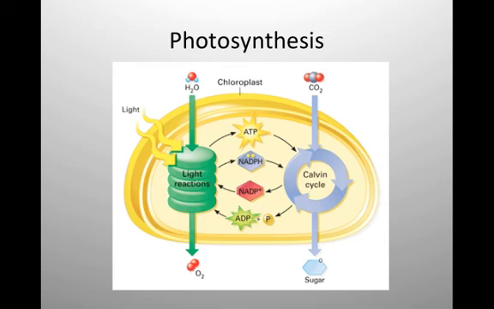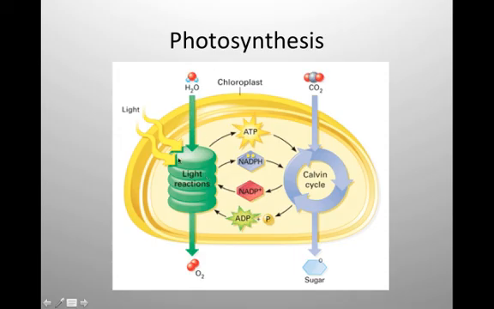So overall, what's going on here? We have the organelle called the chloroplast in the plant cell. It's a double membrane organelle. The chloroplast houses these things called thylakoids, which a stack of them is called a granum. Many stacks are called grana.